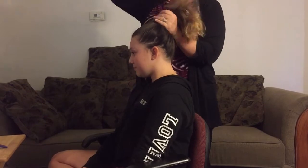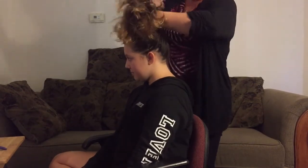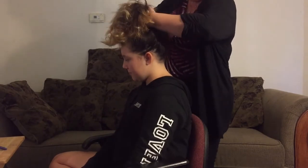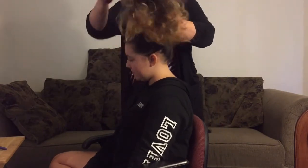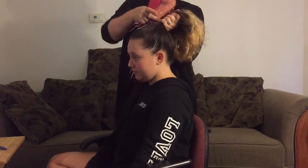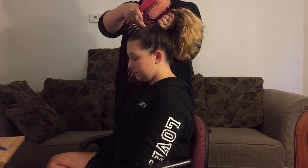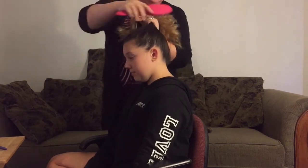First I start with just brushing it, just to get it up where I want it. Now in the previous videos you'll see with each hairstyle where I like the bun to be. Some buns I want to be standing right behind the back of her ear. Some buns I want to be more forward on her head, and that'll be at the front of her ears.